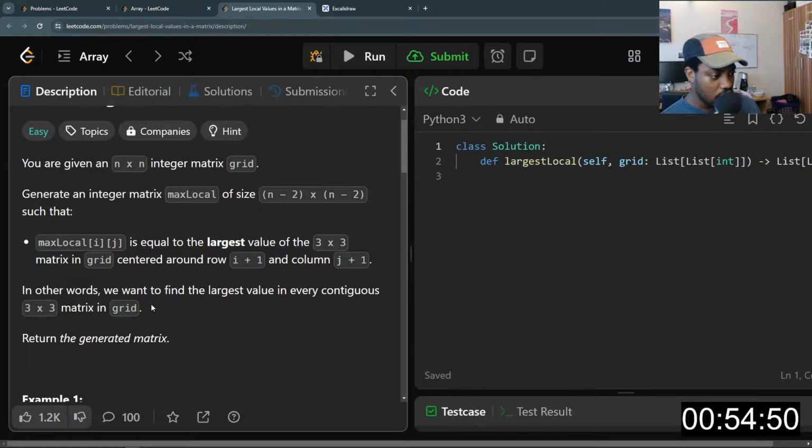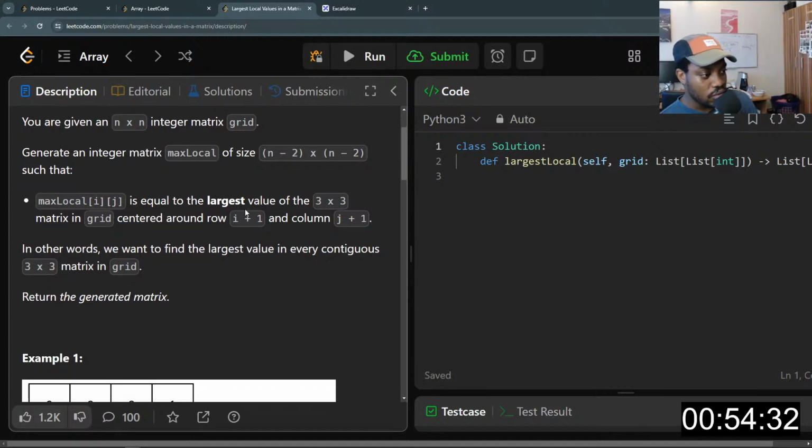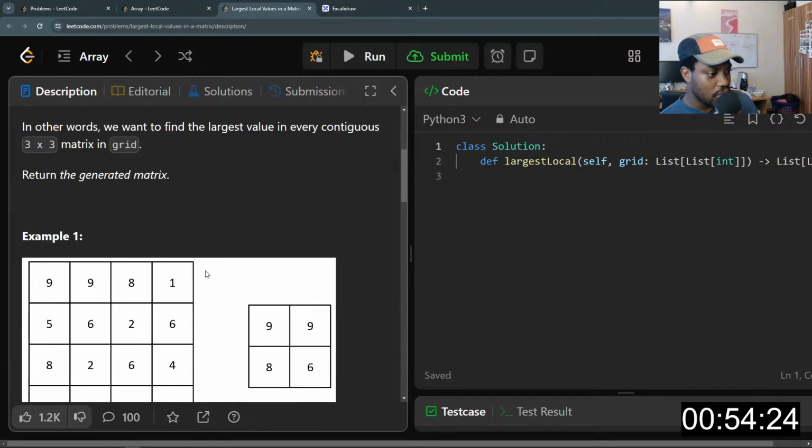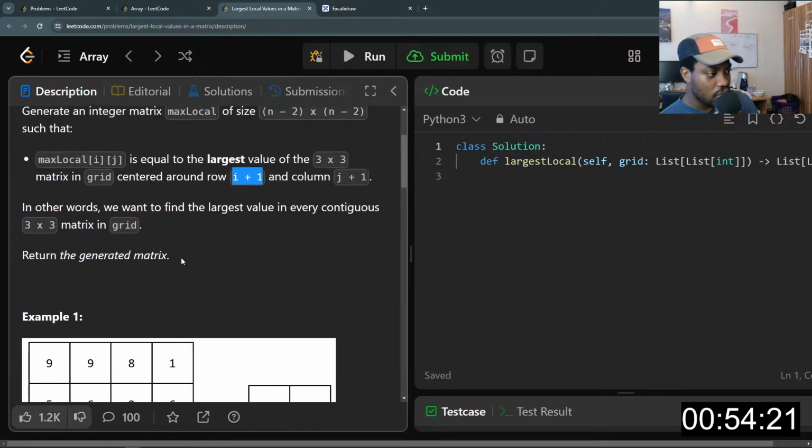Okay. So grid is just our n by n grid, obviously. So I and j here is going to be the largest value centered around row I plus 1 and column j plus 1. What's row I plus 1? Okay, let's say I is equal to 0, so it's going to be row 1. Where is row 1?